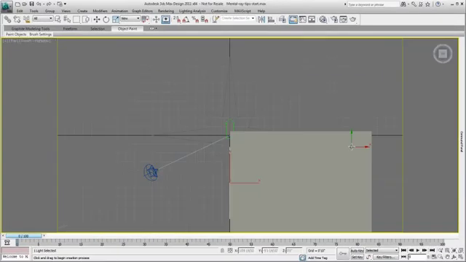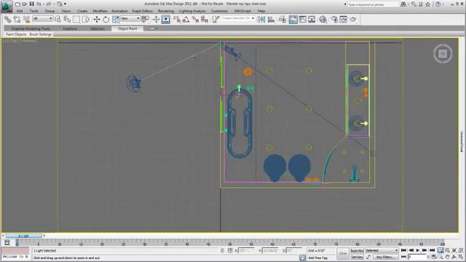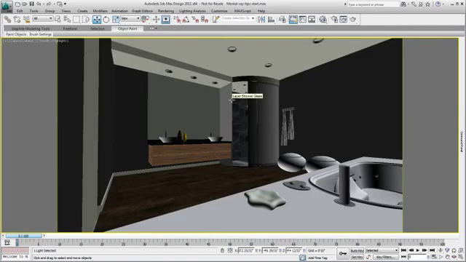Now you'll see if I go from the top view, this is where my Mental Ray Sky Portal is. So you see it's pointing from the inside, so it's giving me the direction to where the rays are entering. So this is my Mental Ray Sky Portal, and it's pointing towards the inside. So it's going to take all the rays from the sun, and it's going to direct them to the Mental Ray Sky Portal and to enter through the opening of this window. I'm going to place it just in front of my blind, so the blinds are not an obstruction object in this case. They're still going to cast shadow though. So let's go back to our camera view and do a quick rendering of that.